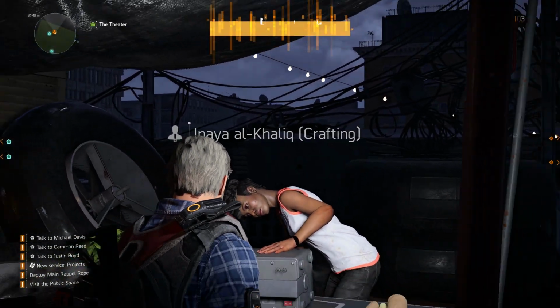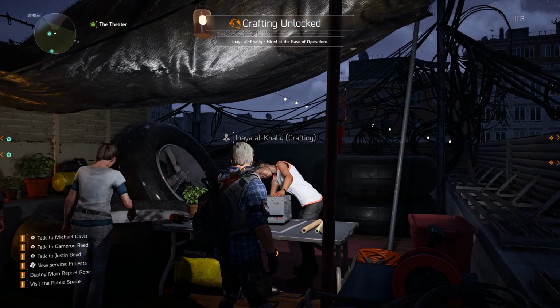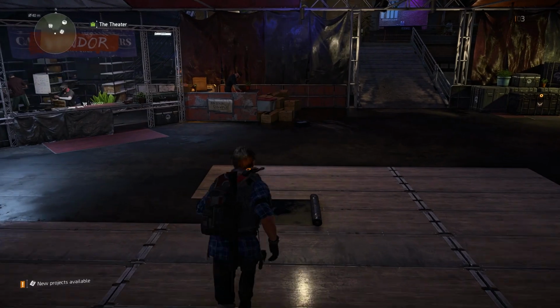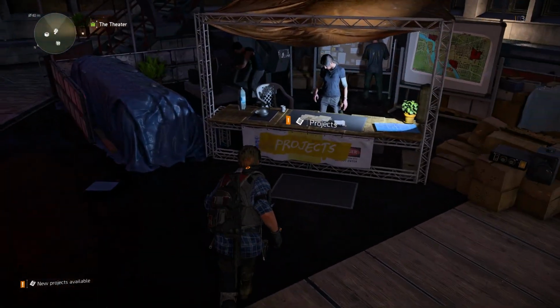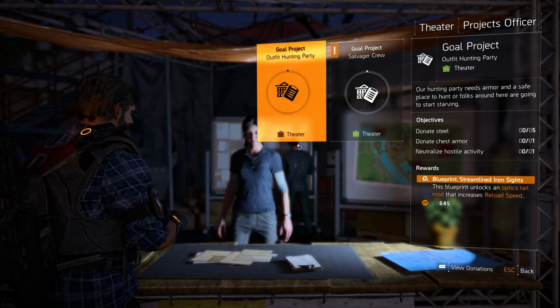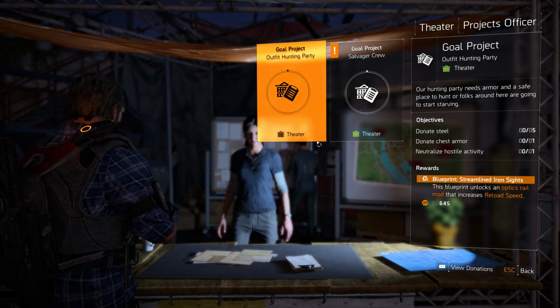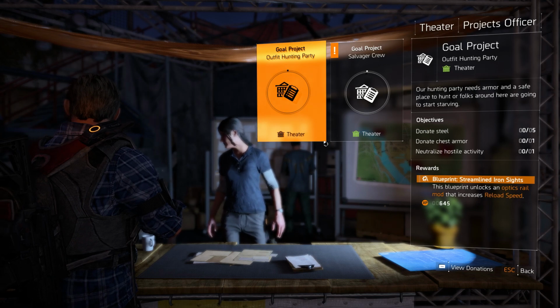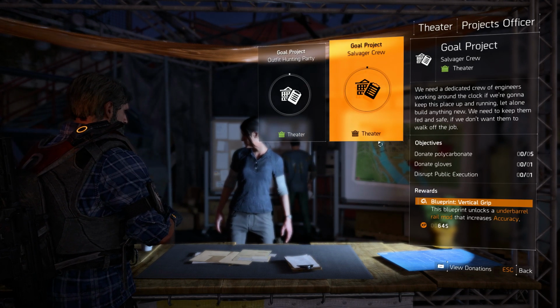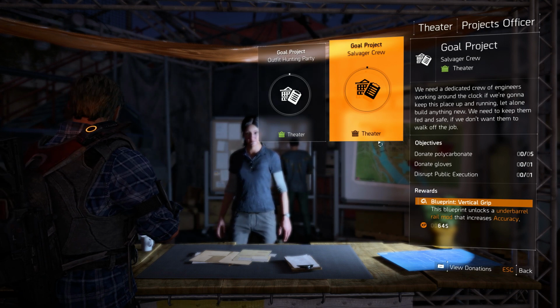This upgrades the White House, giving you access to new sections and services. In settlements, you'll also gain access to projects. Projects are a group of tasks you have to complete for rewards. These can range from completing certain missions to donating equipment to the settlement. This makes it important to check if a project requires your old or unwanted equipment before you sell or deconstruct it.